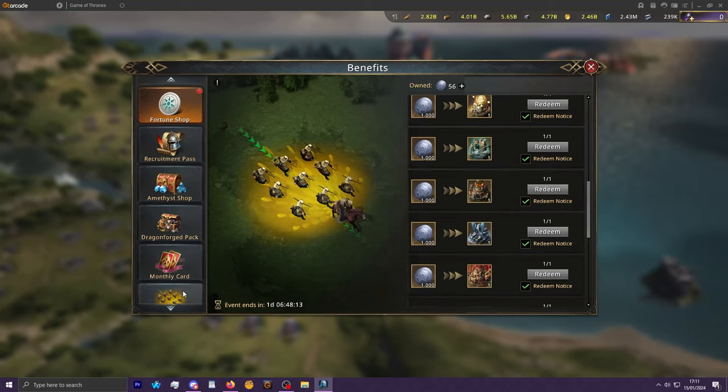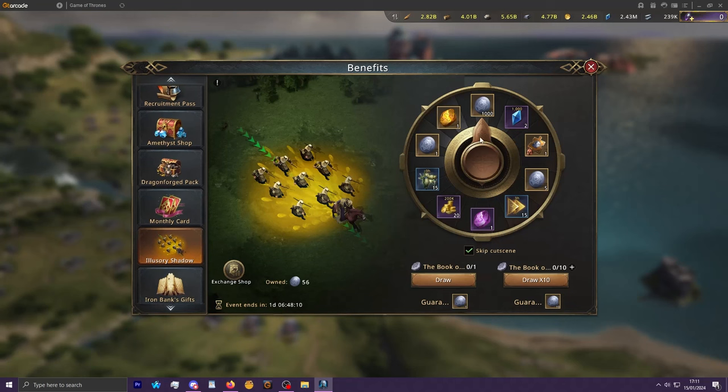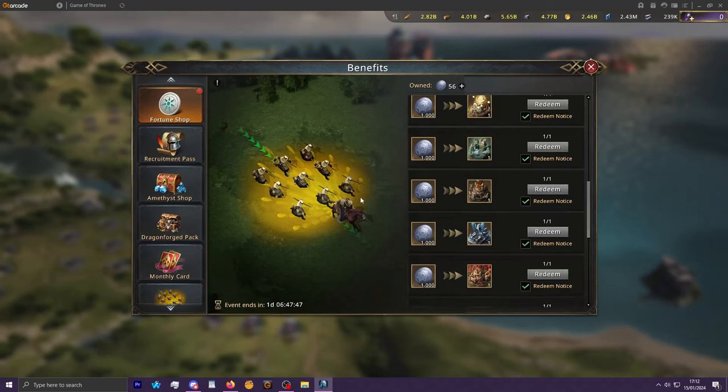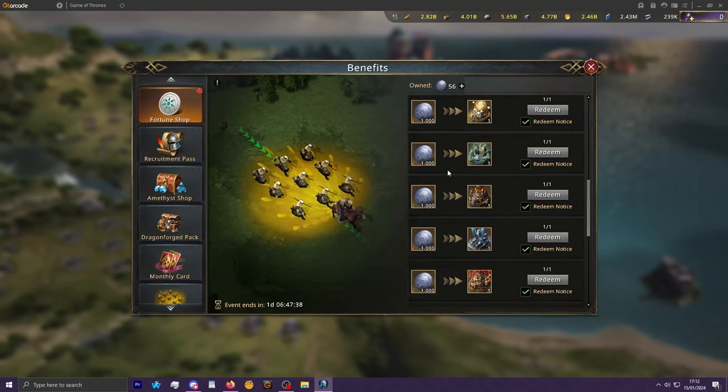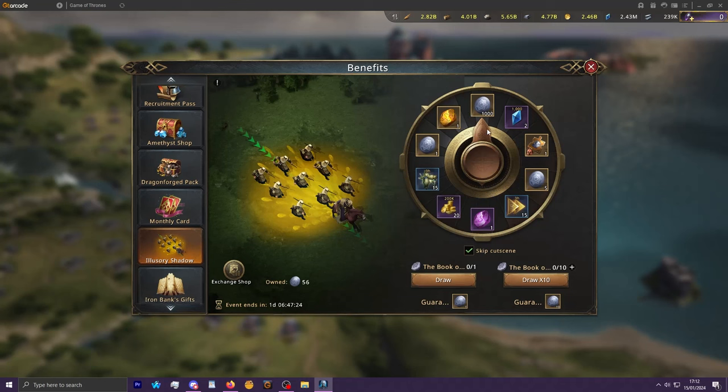But probably even more importantly than just the jackpot being changed is we've also seen the addition of 7-pointed stars in lower quantities added to the wheel itself as consistent drops. So previously you'd just be getting 10 per spin. So that is why the likes of Sunken was previously referred to as like a 10,000 BD castle, because you would typically have to spend 10,000 black diamonds to actually obtain it, because hitting the jackpot was just so rare.